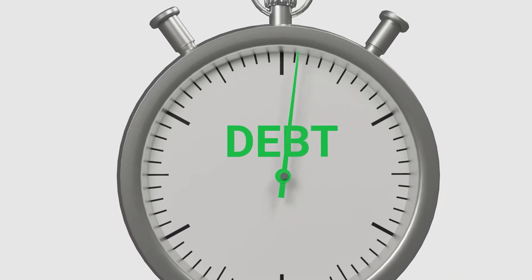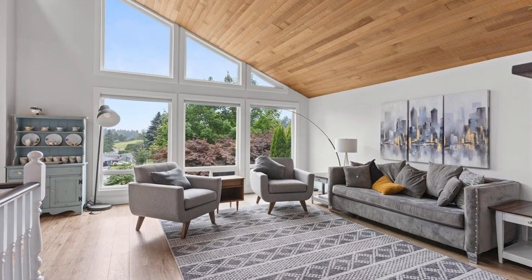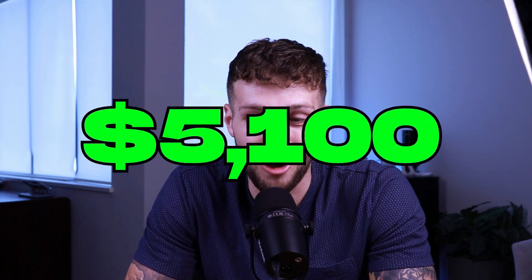Now for fun — how much money do you need to make to buy a decent detached home here in Abbotsford? The answer is about $220,000 household income. By the way, all of these numbers are assuming you have no debt whatsoever — no car payment, no credit card, nothing. You need to make $220,000. At basically the decent price point to buy a decent home in Abbotsford, you can no longer put down less than 20% because anything over a million requires a 20% down payment. I'd say you need to be spending around $1.1 million in Abbotsford. I've chosen this beautiful house on McBride in East Abbotsford — four bed, two bath, beautiful vaulted ceilings, some updates, 2,700 square feet, built in 1984. Your mortgage at 20% down would be about $5,100 a month to buy an average detached home in Abbotsford at current rates, and you'd need to make $220,000 a year.